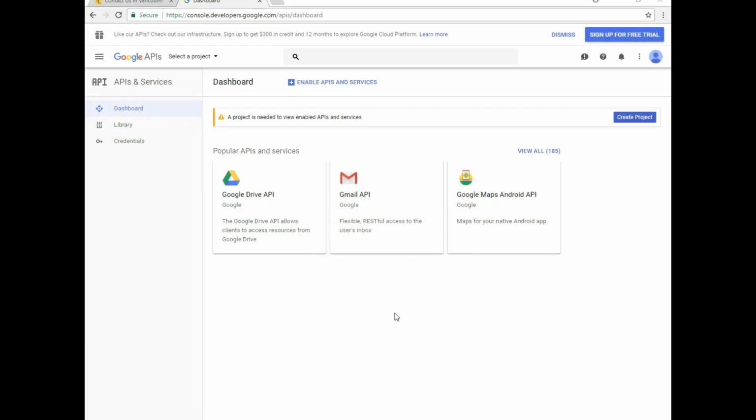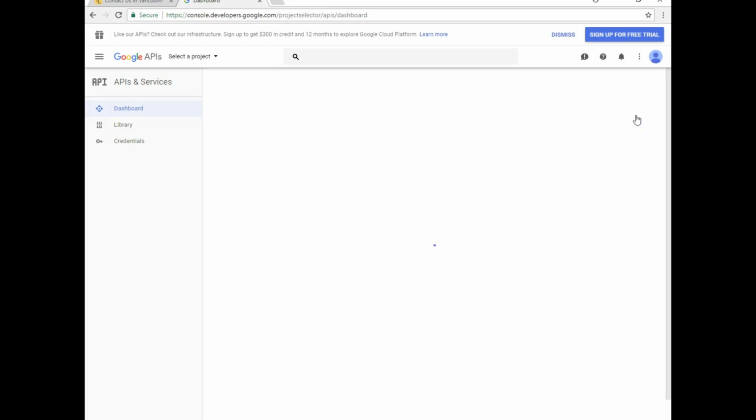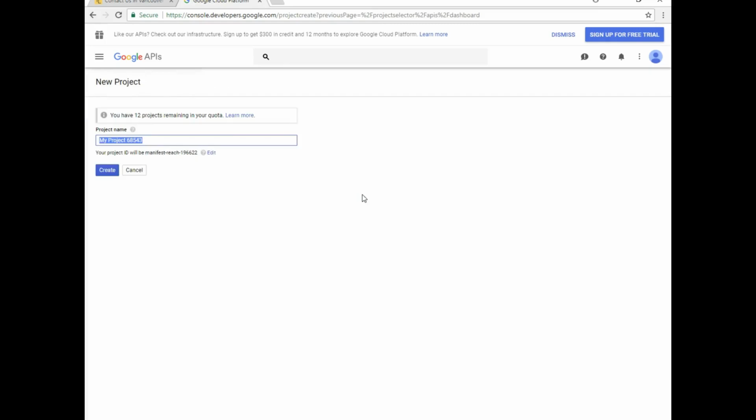Okay. First thing you want to do now is create a project within your Google APIs account. Click the Create Project button. Give the project a name. You can name the project anything you wish. It's best to use your company name or your website name, something relevant to you and this project. For this demonstration, I'm going to call this project My Website API Project. Next, I click the Create button.